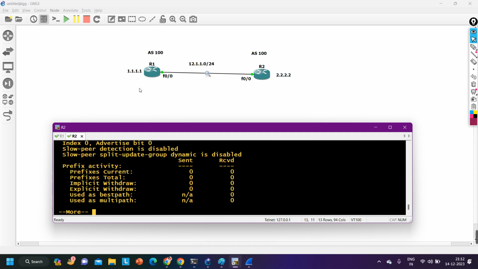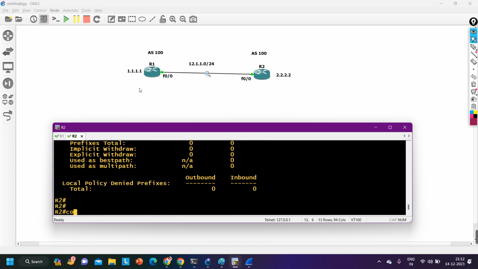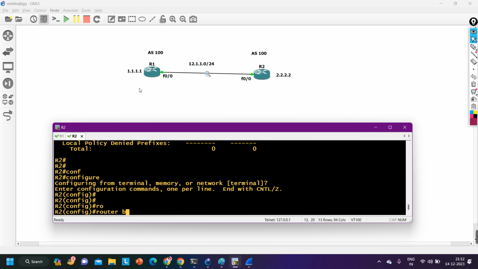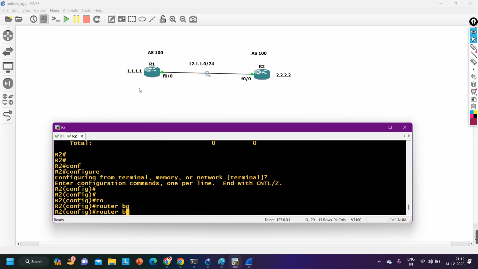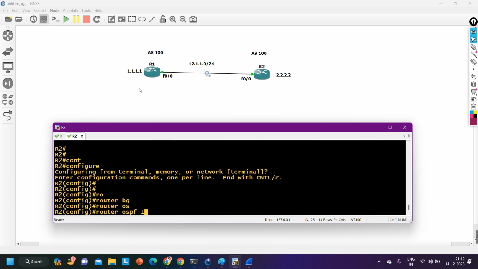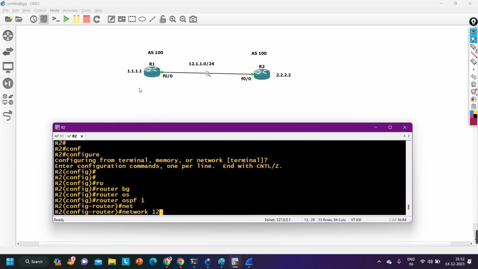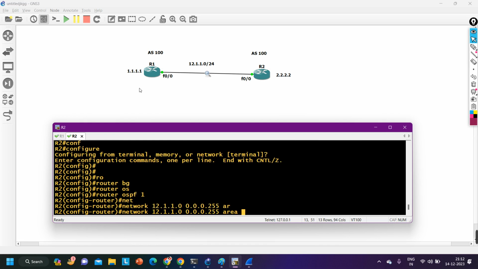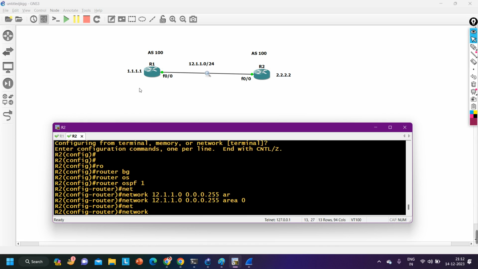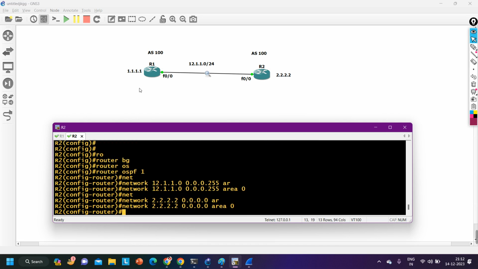On router number 2, router OSPF process 1, network 12.1.1.0 wildcard mask 0.0.0.255 area 0, and network 2.2.2.2 0.0.0.0 area 0. Wait for OSPF neighborship.